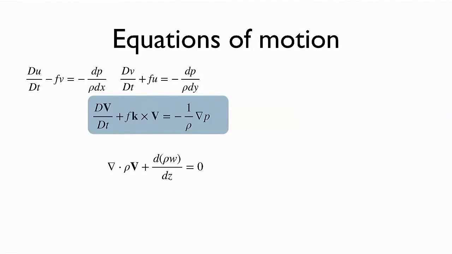If you're not used to vector notation, there's the same thing written out as 2 scalar equations, one for the velocity u and one for v. So we're using a coordinate system x and y, and we've got velocities u, v, just like that. Okay, so that's our notation, our coordinates. So this v here is the vector velocity, and k cross v is just saying at right angles to v is the way the Coriolis acceleration operates. So we've got a u here and a v there, and vice versa here.